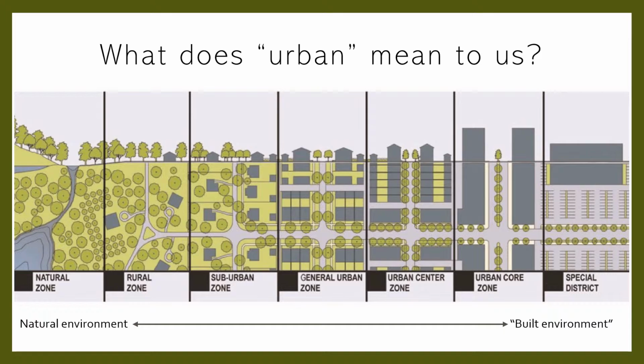The built environment is everything that we are familiar seeing in a city, like buildings, streets, sidewalks, utilities, etc. As you can see, the further we get into the urban core, there is less space in between buildings, and they also tend to be much taller. Usually there is also less green space like trees and parks, and of course more people are living and working in those areas.